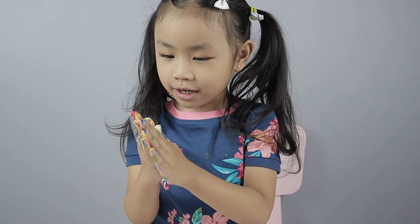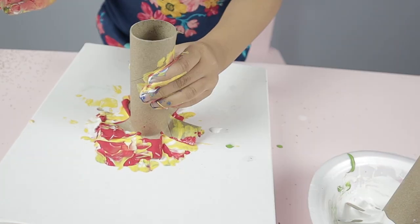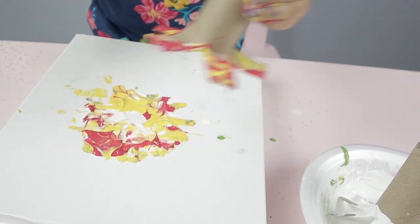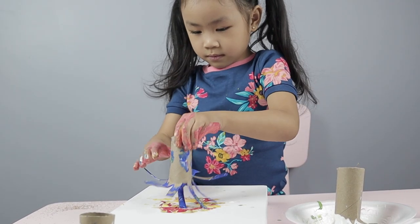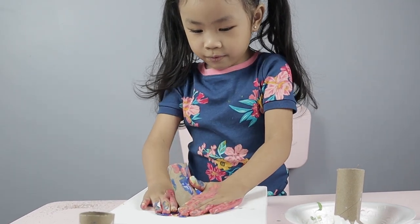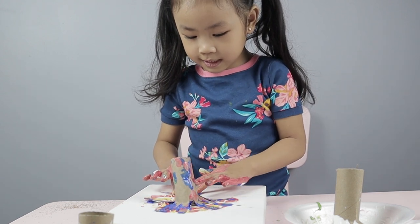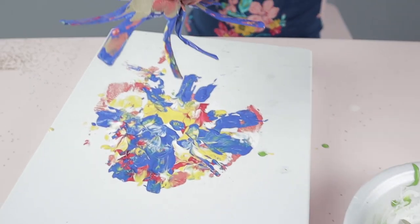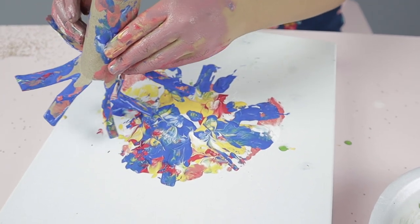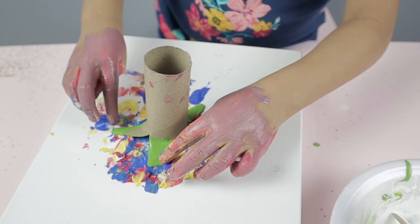On top, red. Okay, let's see how your firework looks. Okay, let's do blue next. Put on top of each other. Blue. Snip. See? Wow. Okay, go to another side now. Go to another area of the canvas.